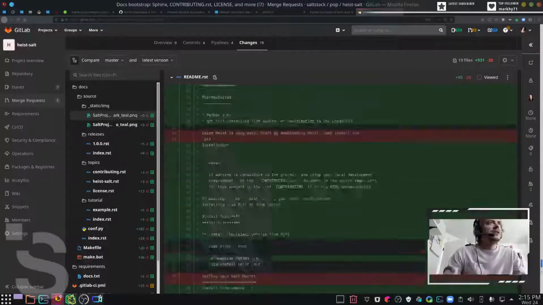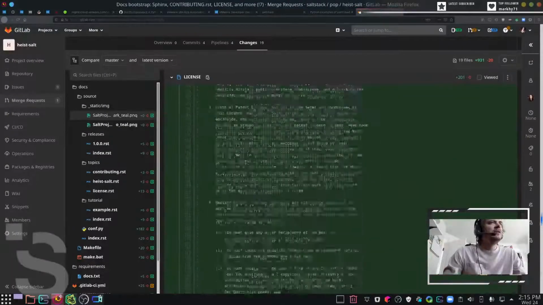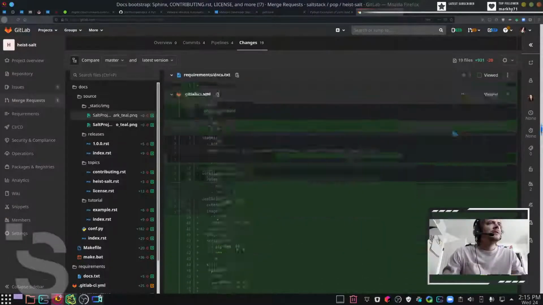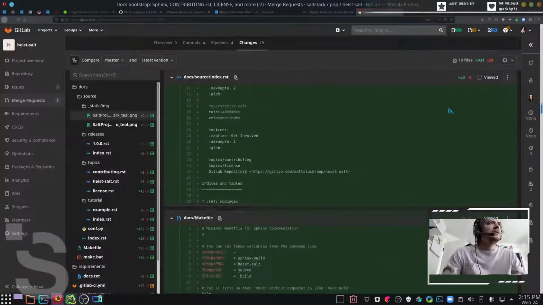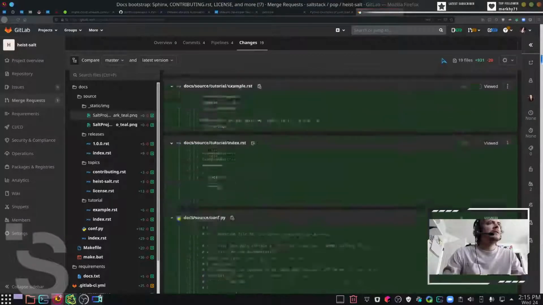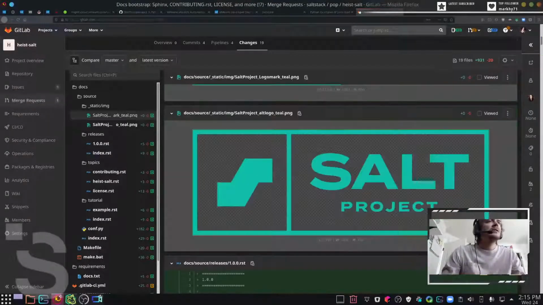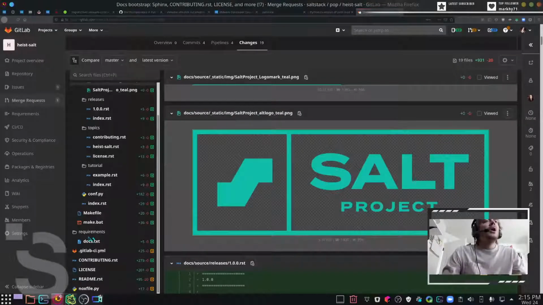Oh, nice. So this is just everything that came. Did you run pre-commit with this too? Yeah, that's running with pre-commit against it. I'm pretty sure, because I think that Heist Salt already had pre-commit in there.